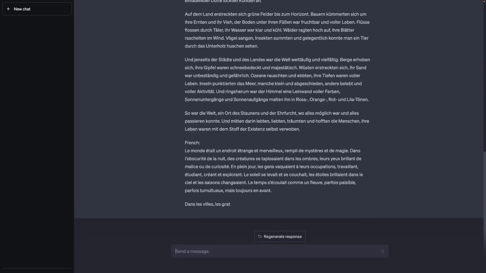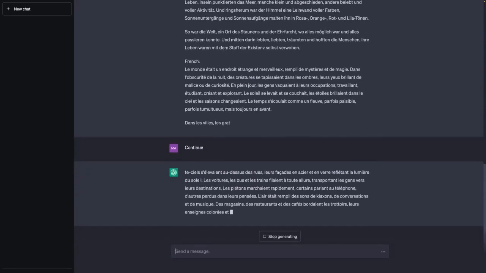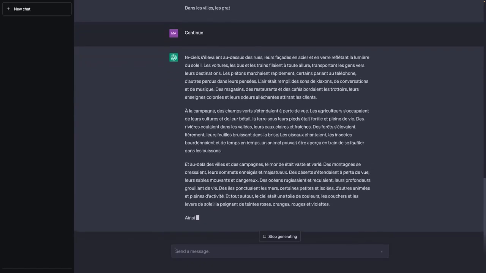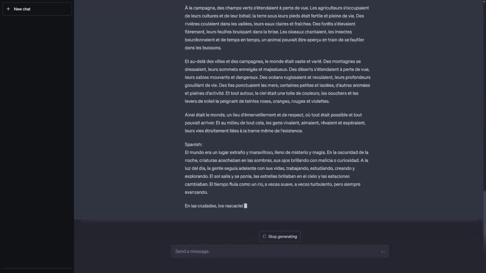As mentioned, this is due to the token limit that limits the length of the output that a ChatGPT response can have. You cannot change this limit, but you can just continue the output at the position where it stopped in the next output. You only have to type continue, and now ChatGPT will continue exactly at the position where it stopped the output generation in the last response it provided.